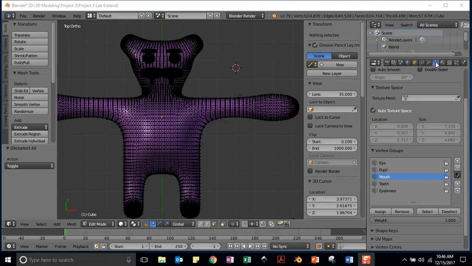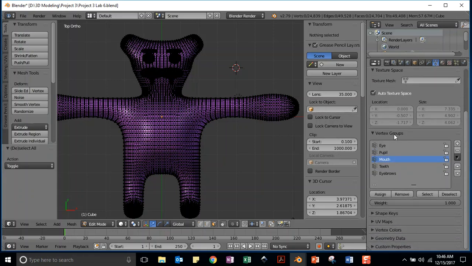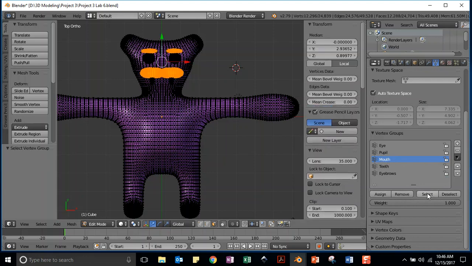We're going to be in this object data mini window here, okay? And scroll down to where it says vertex groups and click on mouth. And then click select. There we go.